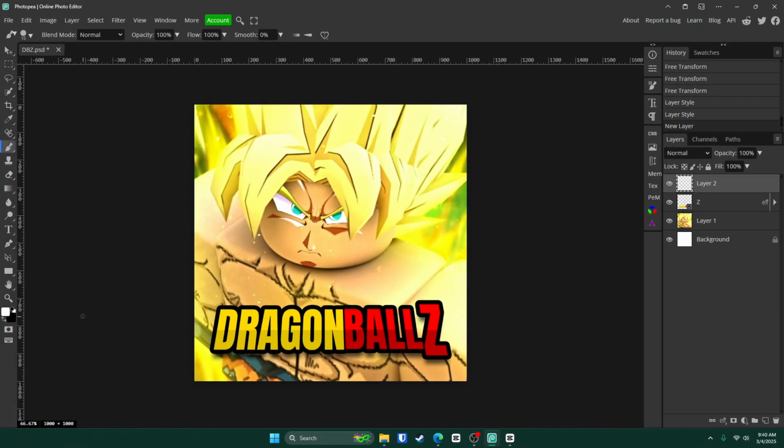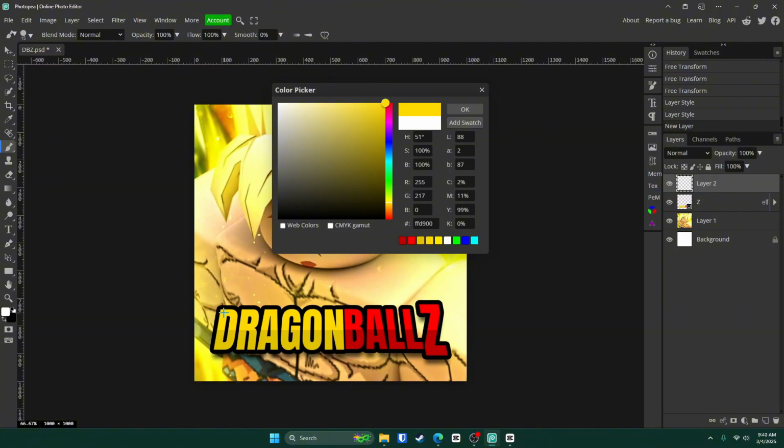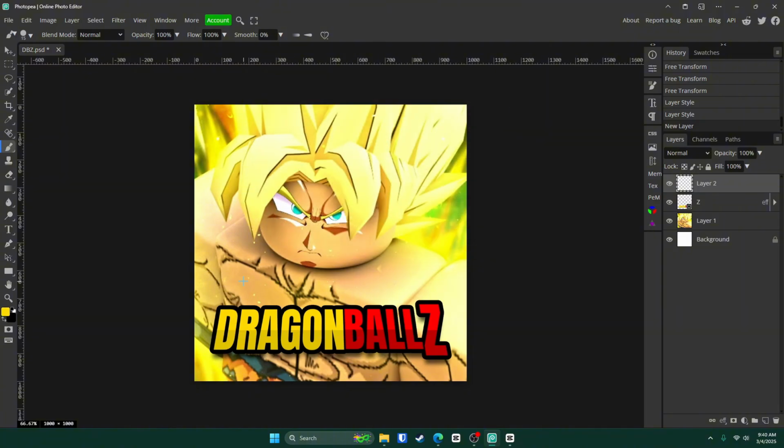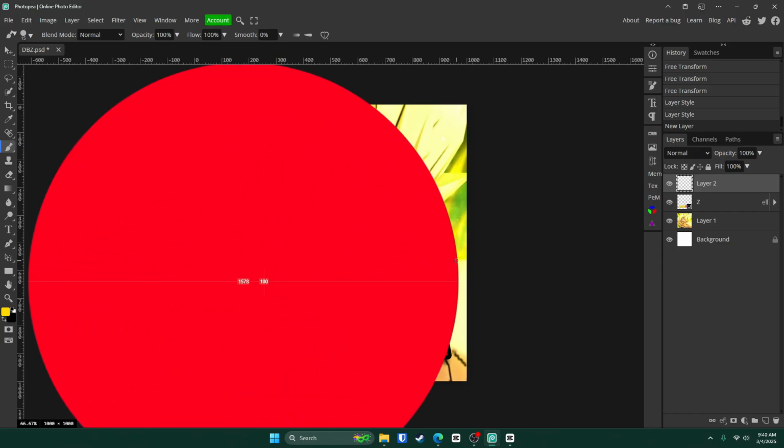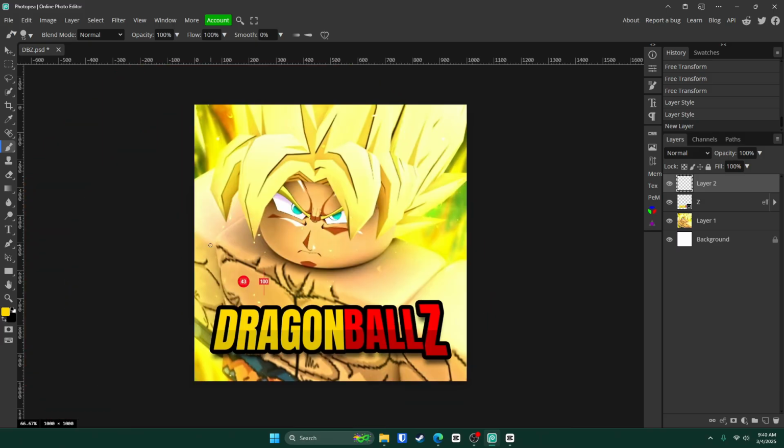Now for the top box, I'm going to go with this same yellow. So go ahead and click on that yellow to get a sample of it and click OK. Now to use the brush tool, if you hold Alt and right click, you can drag right to make it bigger, left to make it smaller, up to make it softer, down to make it harder. So we're going to make it pretty soft and kind of small, about 150, and we're just going to click kind of all over the text like that.